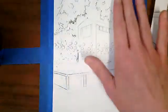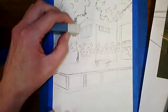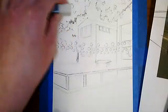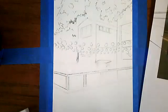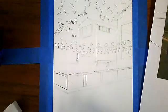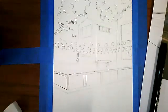Oh, I'm shaking my other camera over there. And I'll go ahead and erase my lines and the tree lines as well. So when I erase those pencil lines, you can really see the effect of implied lines that I'm creating there by not doing a full mark around all those places.